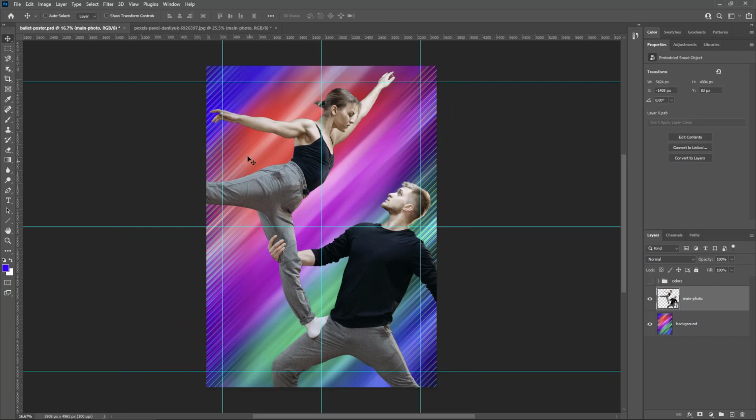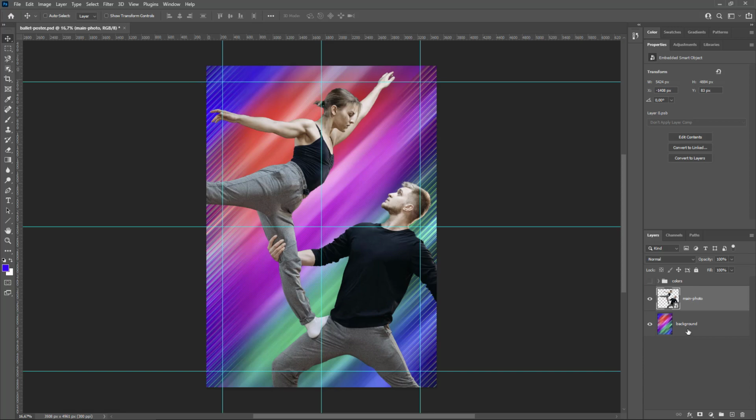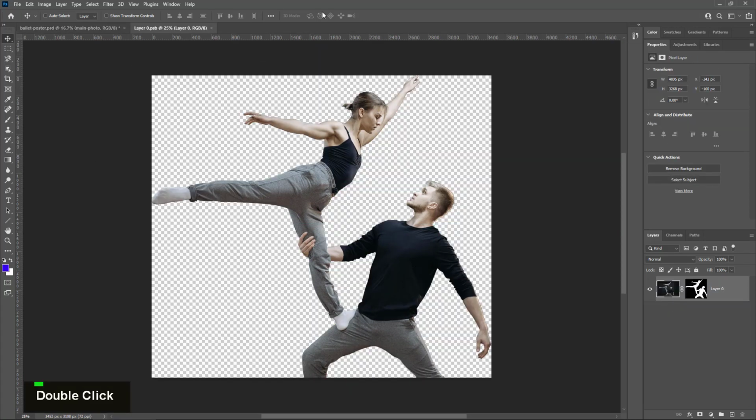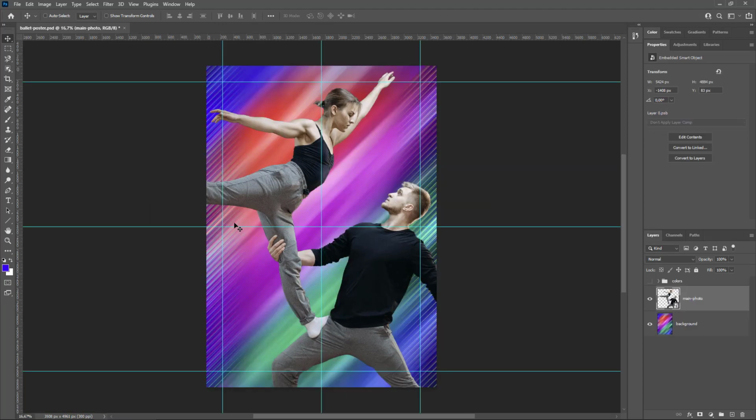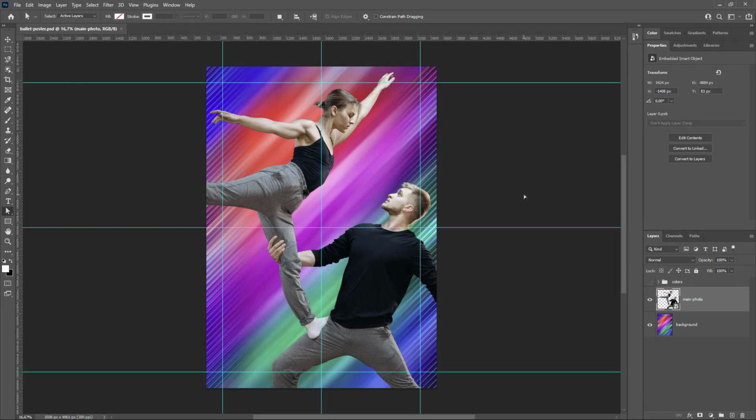We can click OK, and if you want, and that's the most interesting thing, my container is here. This is the original photo with my smart object. I can close this thing because I don't need this anymore. Don't worry, you're not going to lose anything because my container, my smart object is here. If you double click again, you are going to open up and you have access to your original photo, but anything we do, we are not going to affect the original photo anymore.